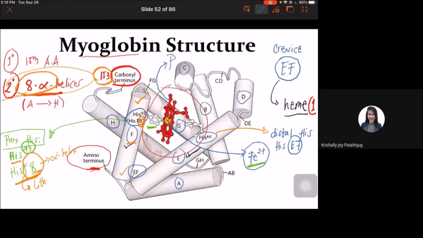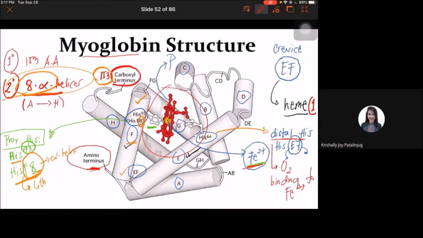Okay? It has something to do with the alpha helix, yung letter E. Then pang ilan naman yung amino acid na histidine sa mismong alpha helix nga labeled as E. So, pang 7th. Okay? Ngayon, ano yung role ng distal histidine na yan? Okay? Please take note that the same with histidine 93 or proximal histidine na merong significant role dyan, which is directly bounded siya with iron, si distal histidine din, meron din siyang role, significant role dyan. Particularly, the distal histidine is very important for stabilization of oxygen binding, okay, to iron. Okay, kumbaga, siya yung magsa-stabilize, okay, mag-e-enhance ng affinity of oxygen towards iron.